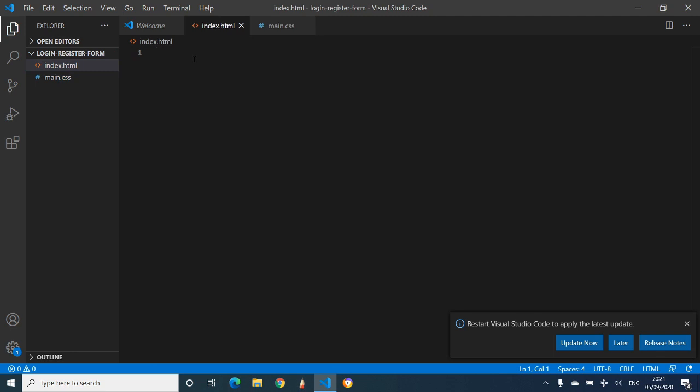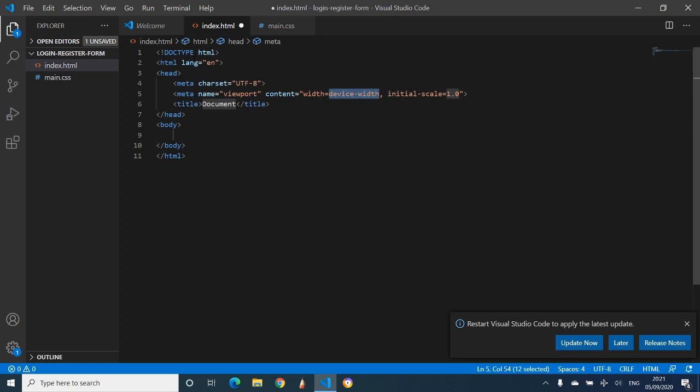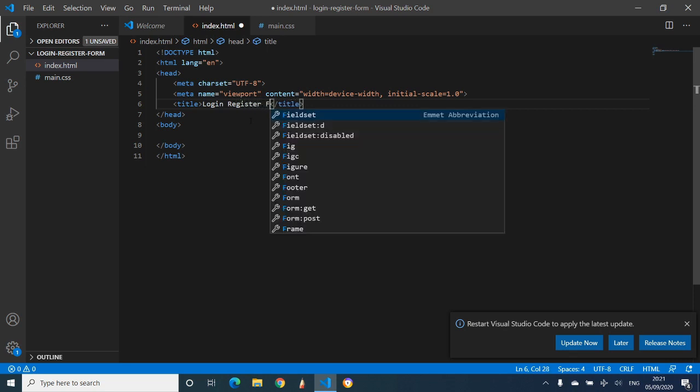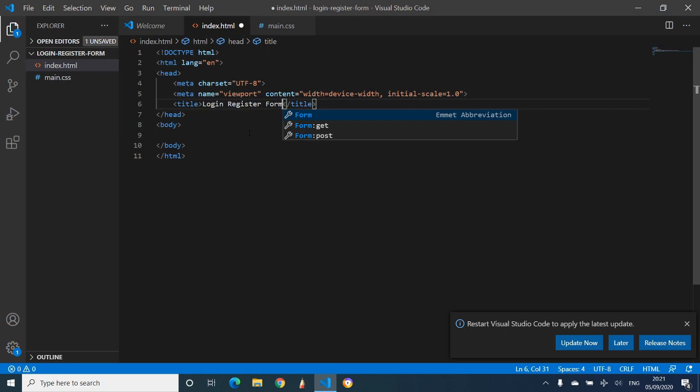Then within the index.html, I just create a standard HTML starter code. Within VS Code, you can just do exclamation mark, then tab. Then I just edit the title, and that should get you started.